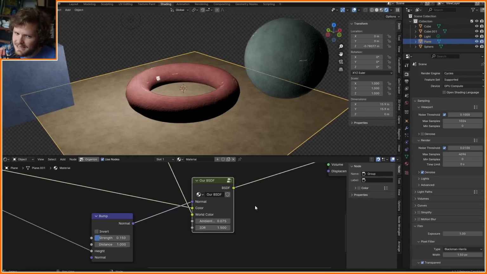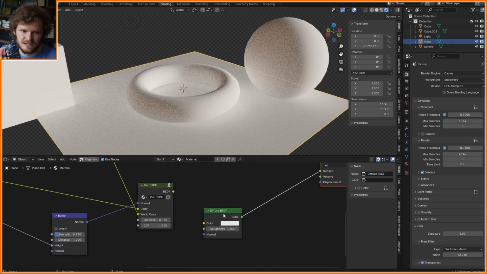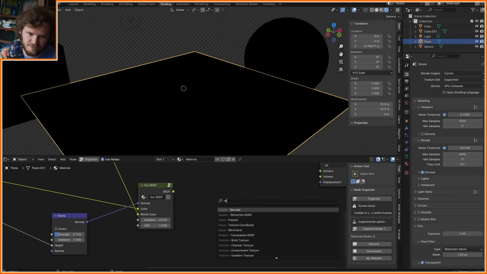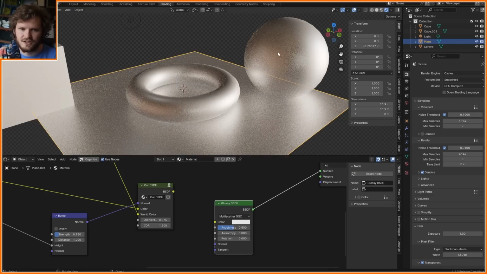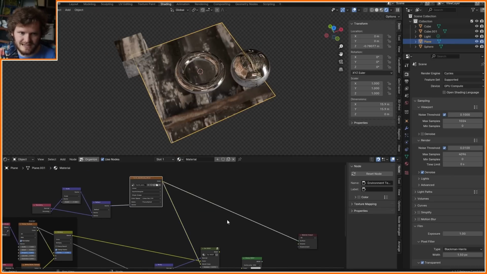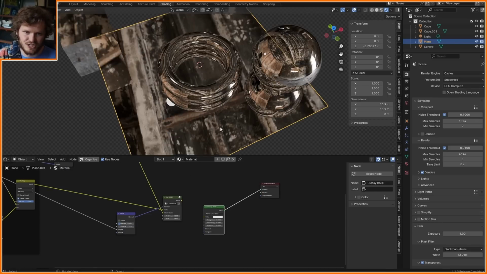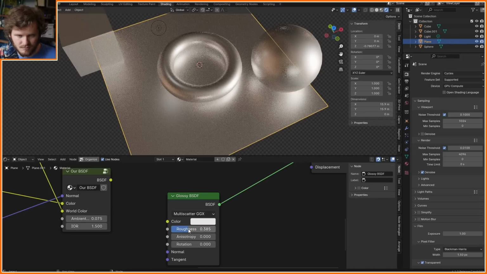Kind of the last piece of the recipe I think we're missing is if you look at the reflections in a diffuse BSDF, or I guess actually, let's do a reflective one. What's it called? I think glossy. So glossy BSDF gives us the reflections. You're going to see that it kind of scatters or diffuses the reflection, unless I set the roughness to 0, where we have what we had before, right? Nearly identical except for the reflections of the objects themselves. But the main thing we are missing is kind of this roughness. How much does the thing scatter?